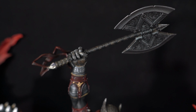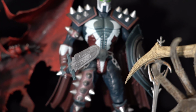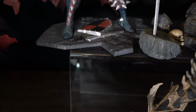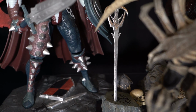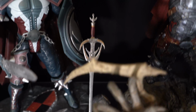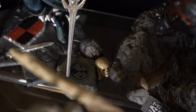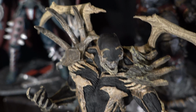And I think this comes with a switch out sword. And I think the sword is actually right there. There we go. Get a little light. The sword is right there. It comes with a proximity base to put the sword on. Try to get back better so you can see it there. There we go. I think you can see that, right? All right. I'm trying to be very careful here because it's kind of nerve-wracking.